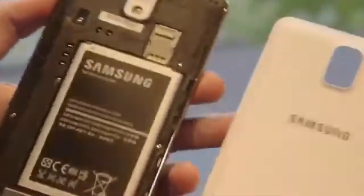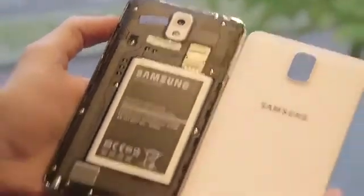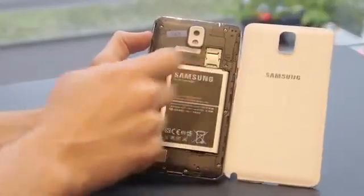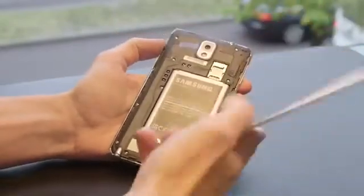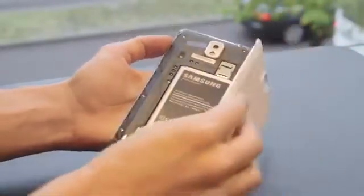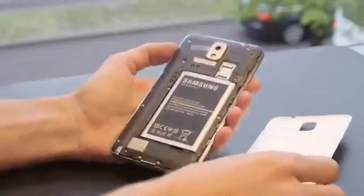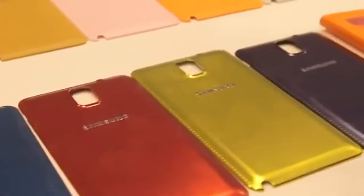And then let's open this up so you can see what's inside. It's got a micro SIM slot and a micro SD slot just stacked on top of each other. And that's how it looks. And the battery is 3200 milliamp hours. So it's a slight improvement over the Note 2 in that sense.